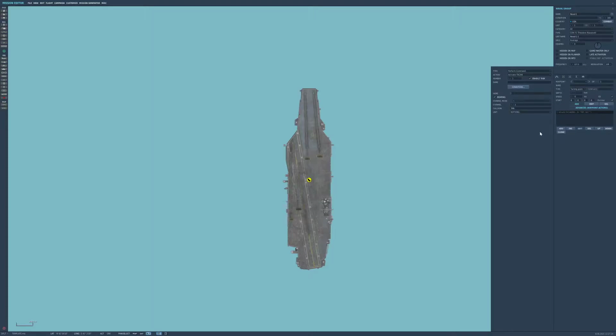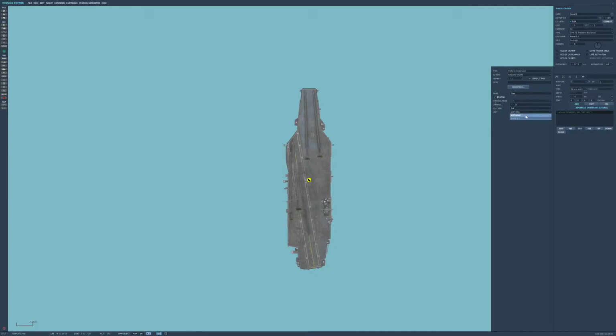TACAN allows you to broadcast the location of your vessel in an encrypted format out to whatever TACAN receiver you have set up for an aircraft. So, why not? Let's set this to the Theo, because it's the Theodore Roosevelt. Now, you can allow it to give the bearing, which we will. We're going to have it set to X-ray, which you use mainly for air bases or ground TACAN stations and beacons. And then you can set it to a channel. I always like 14 because 14 is my lucky number. And then you can give it a call sign as well, so we'll give it the THE for Theodore.